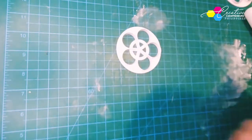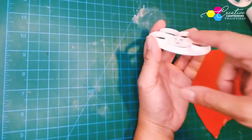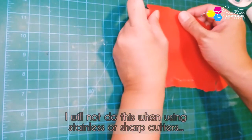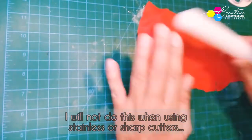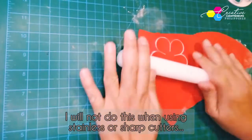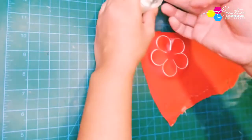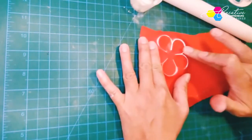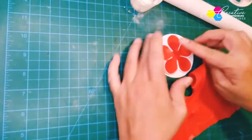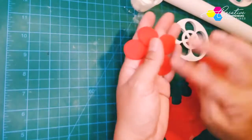So I'm going to use this. Now this is not a very sharp cutter, okay? And usually this kind of cutter will have like a slope in the middle. So what I generally do when I have that kind of cutter, I put my gum paste on top of it, and then I roll my rolling pin. Okay, and then with a little bit of shortening, I'll just swoop like this to make sure that I have a clean cut. There you go, it just came out. Okay, so that's one already.